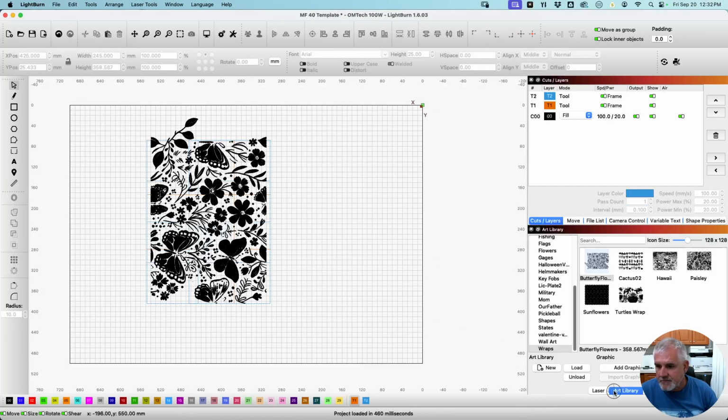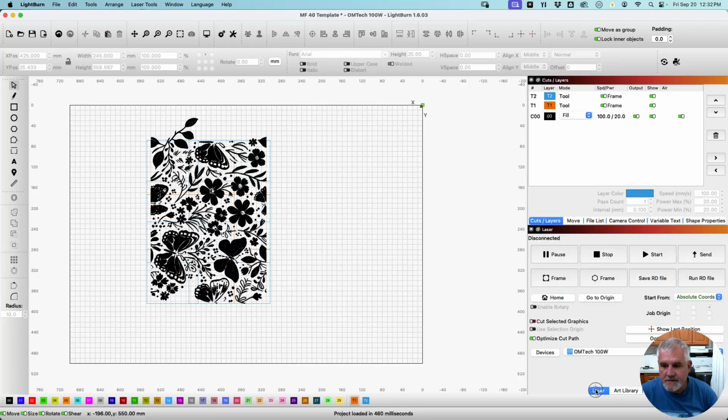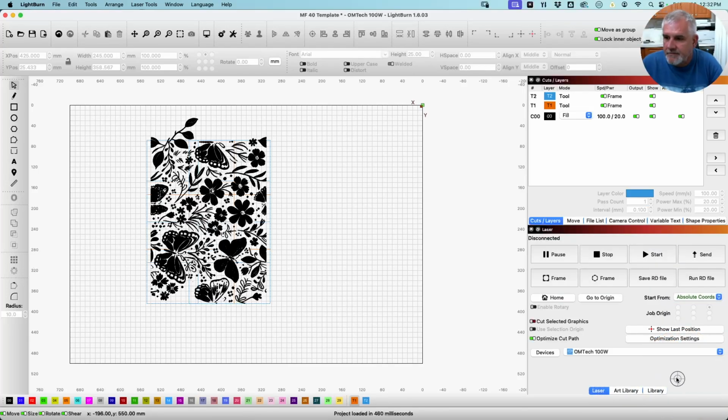And now let's come over here to our laser. Let me move my mug to a different corner here. All right, so we're in the laser screen, and we're going to use user origin, and we want our origin to be right down here, because as our tumbler rolls, it's going to roll clockwise, back towards us rather than away from us.